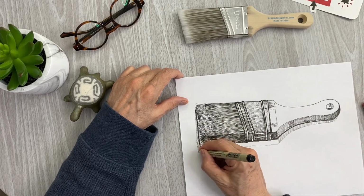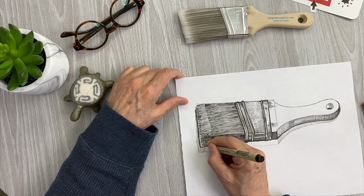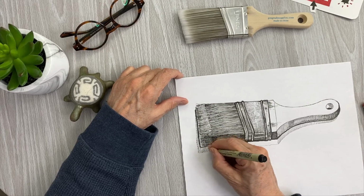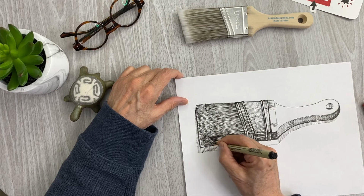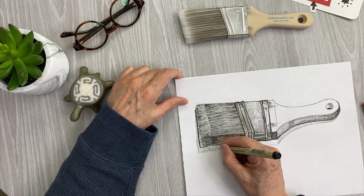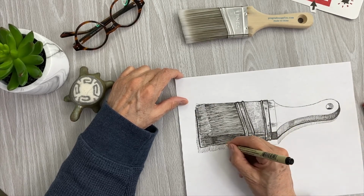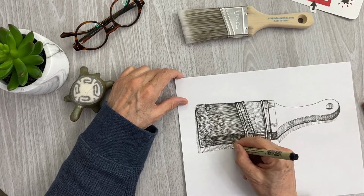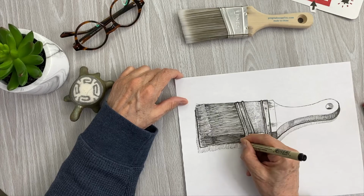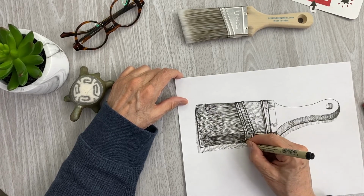Okay, so now I'm just going to finish up the line work here. And I'm doing this on camera because I just want you to see the process of doing it, plus I think it's fun to watch something come around that was just sort of simple and then became more complicated as we added more line work to it.